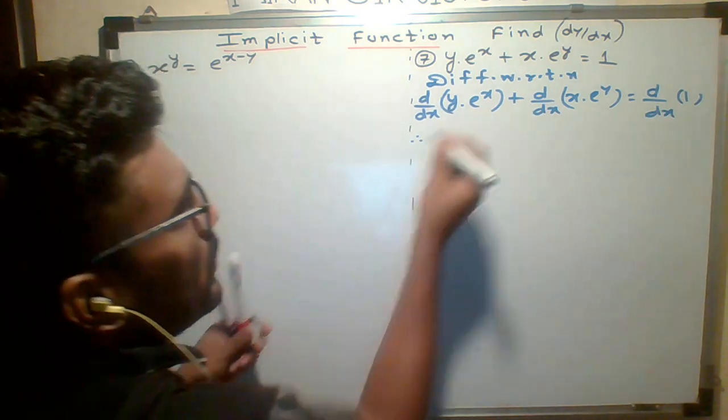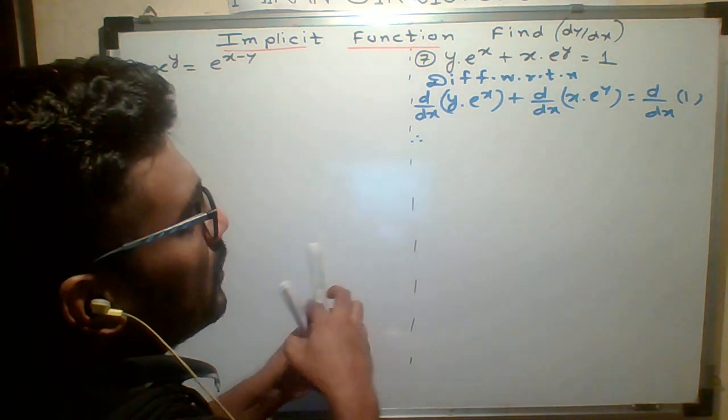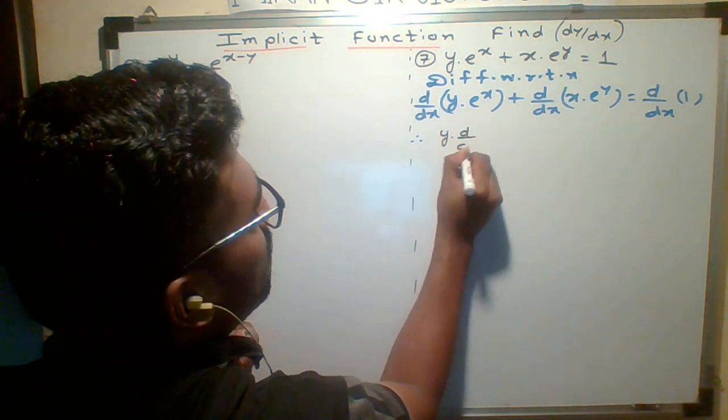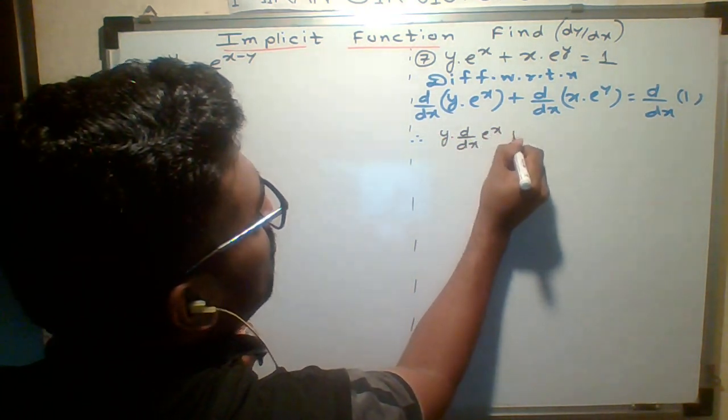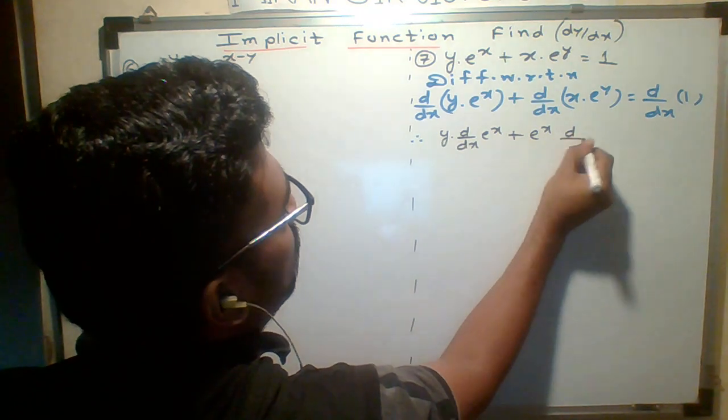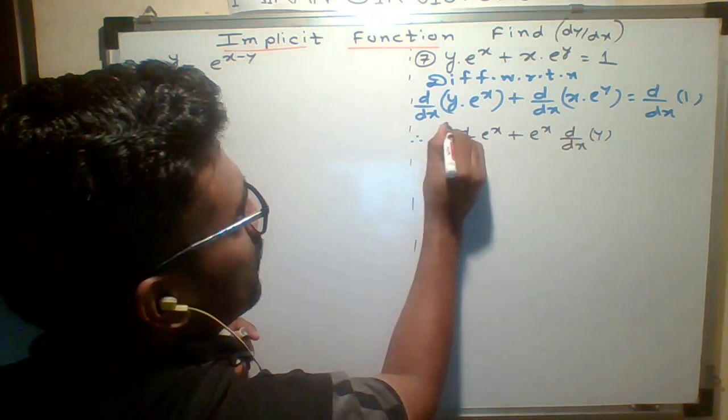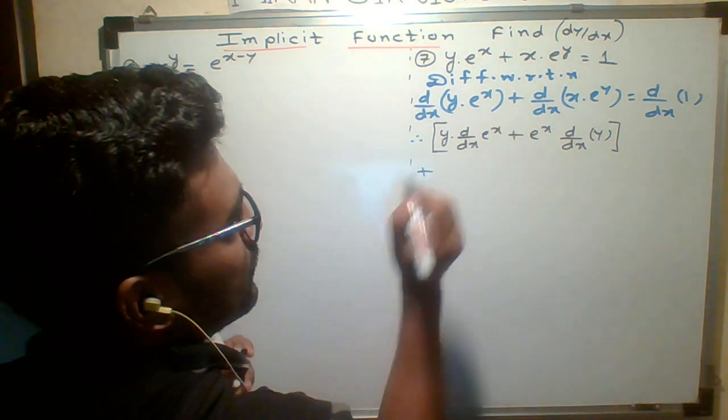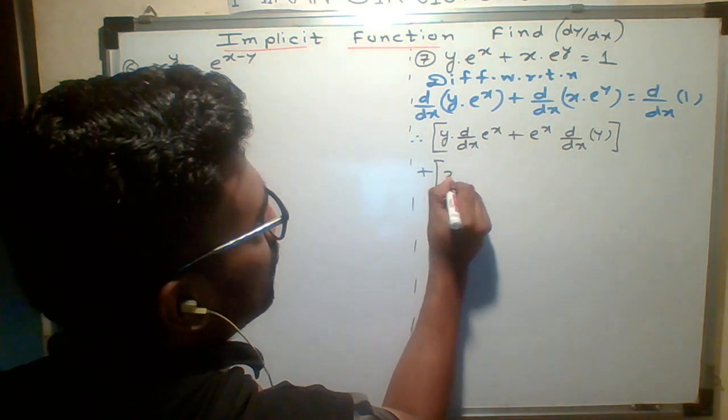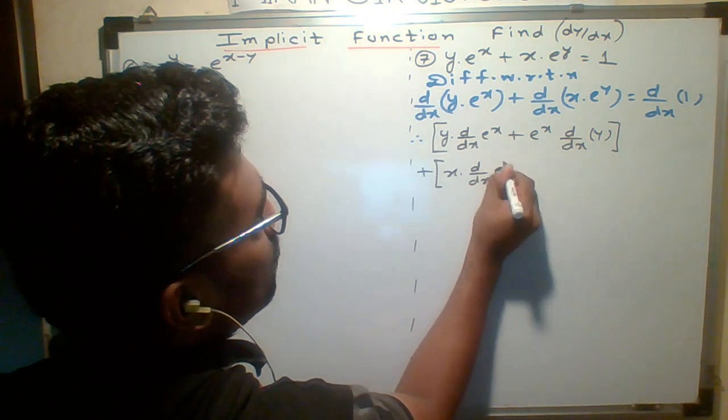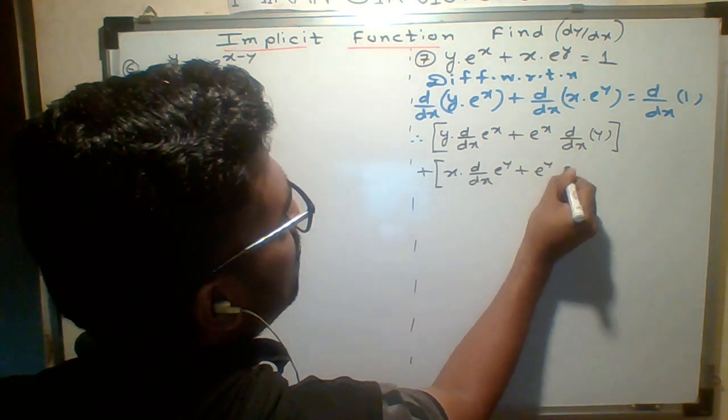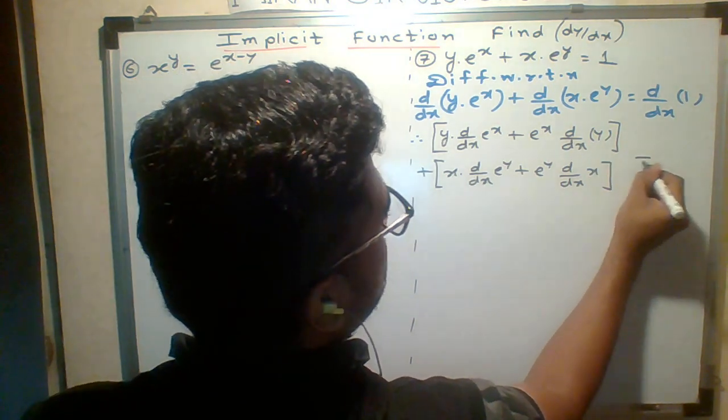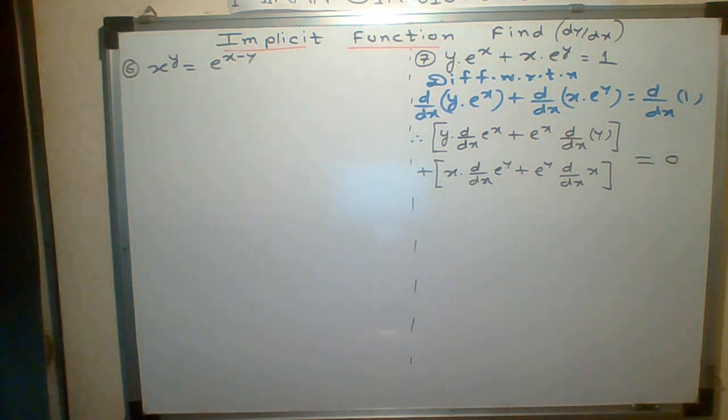What is derivative u into v? We know how to apply the formula. u d/dx of v plus v d/dx of u, that is one. Then what is the sign here? Plus. Again I will apply u into v: u d/dx of v plus v d/dx of u. And it equals derivative of one, which is zero.